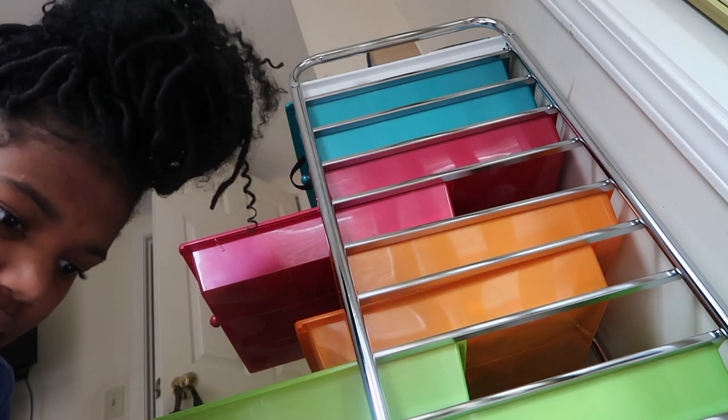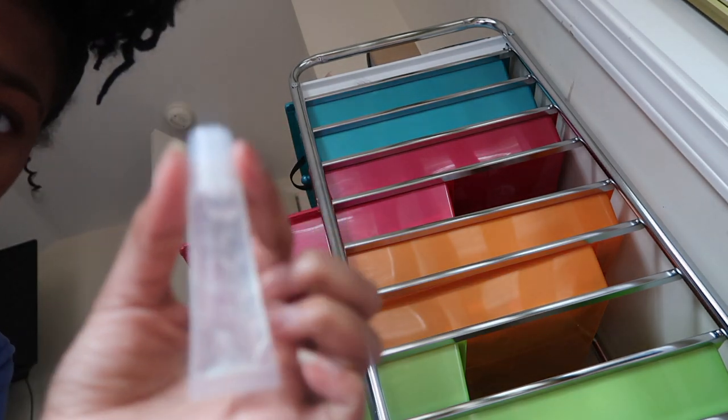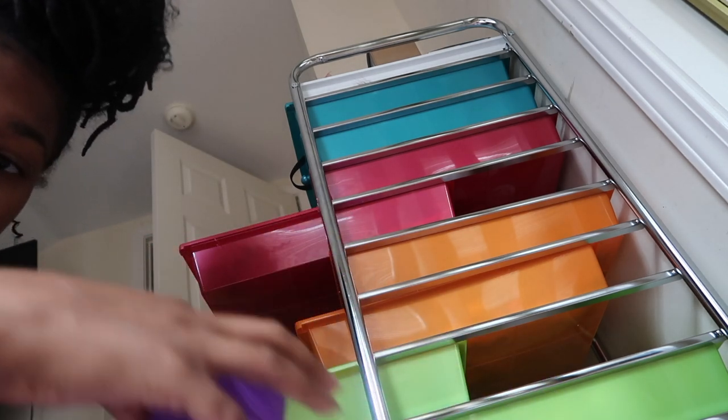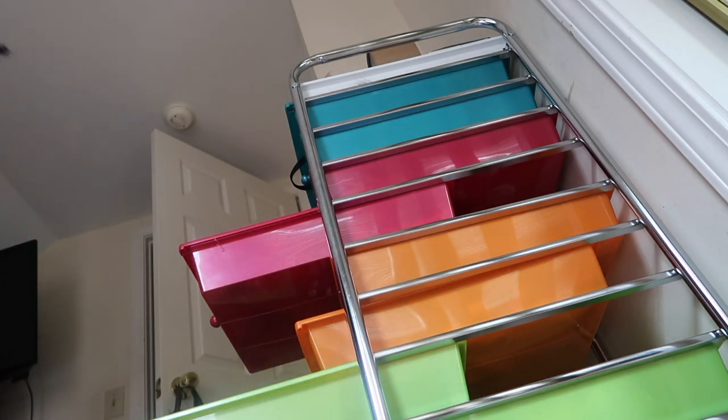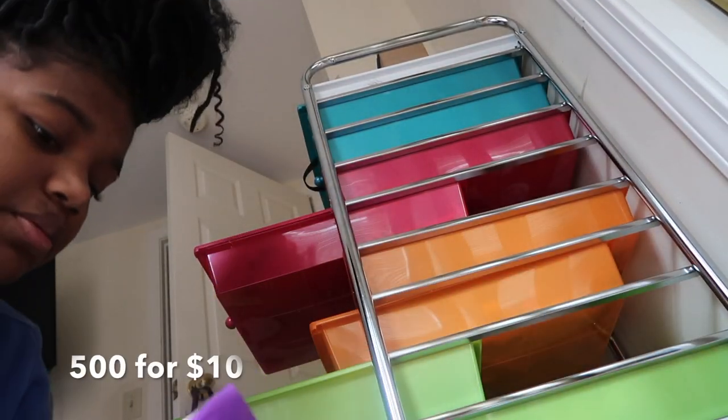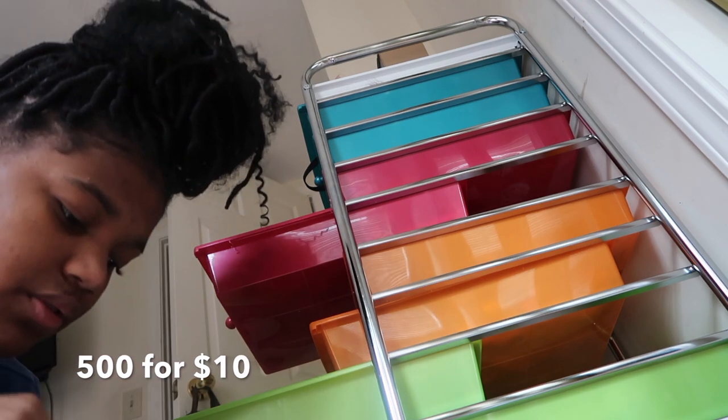So this person bought a squeeze tube of lip gloss. I'm just gonna put it in this bag and put my business card. So I got my business cards from Vistaprint, which you can get like so cheap, honestly like so freaking cheap.